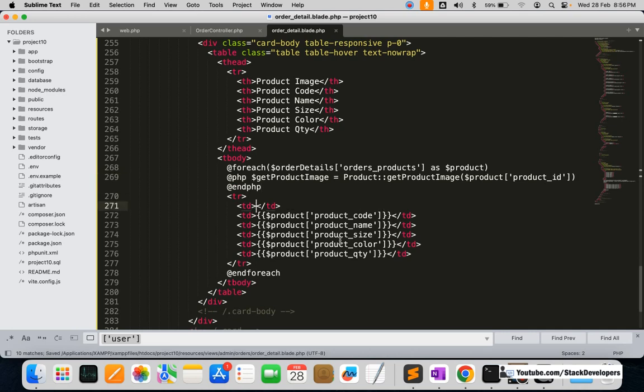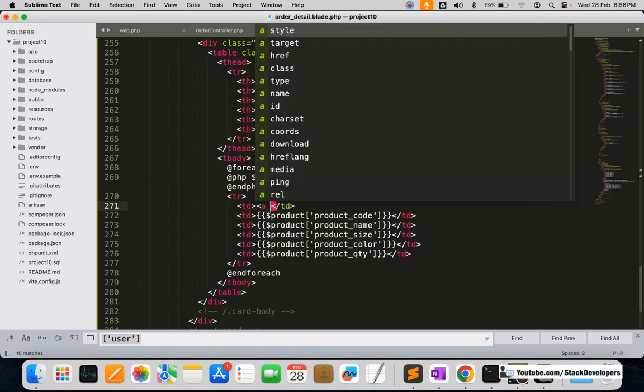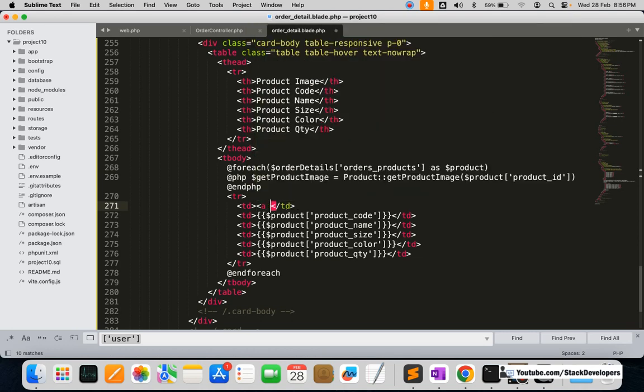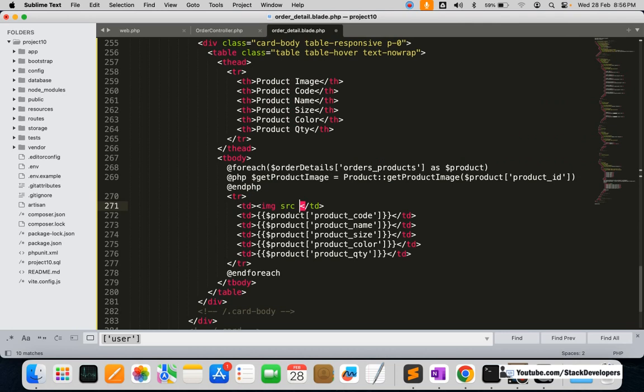Here we are going to give the target. First of all, the image, with the source.